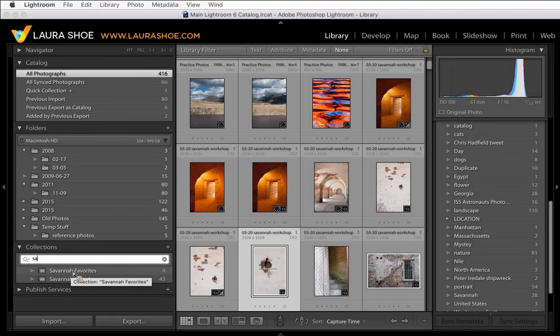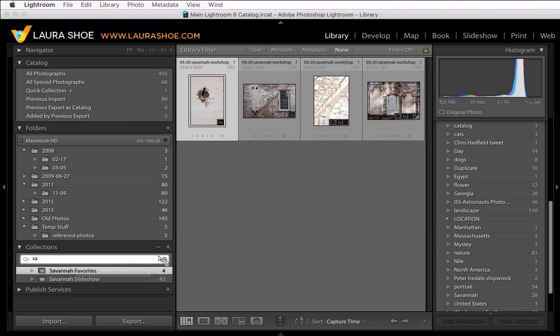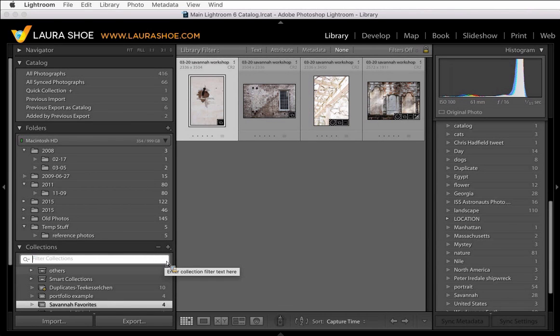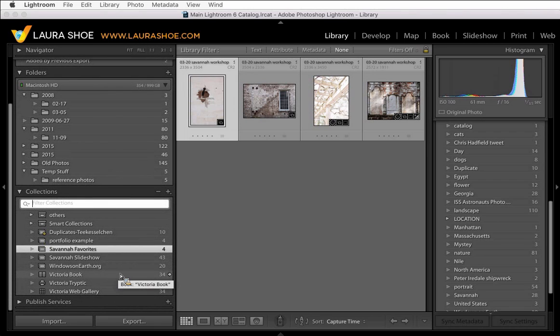The other collections haven't disappeared, they're just being filtered out while I have this filter active. So now I can work with my Savannah favorites, for example. When I'm done with the filter, I would just click on this X to clear it, and I'm back to seeing all my collections. Now let's get to collection sets.